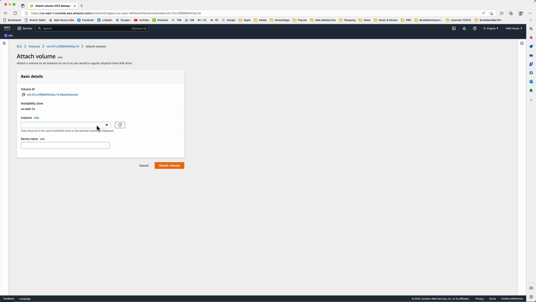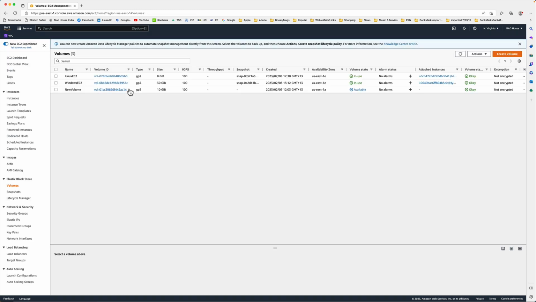So there is no instance that is running in US East 1A. So you need to understand that one of the reasons why I deliberately created it in US East 1A was just to show you that in any zone, that instance must also be in the same zone.